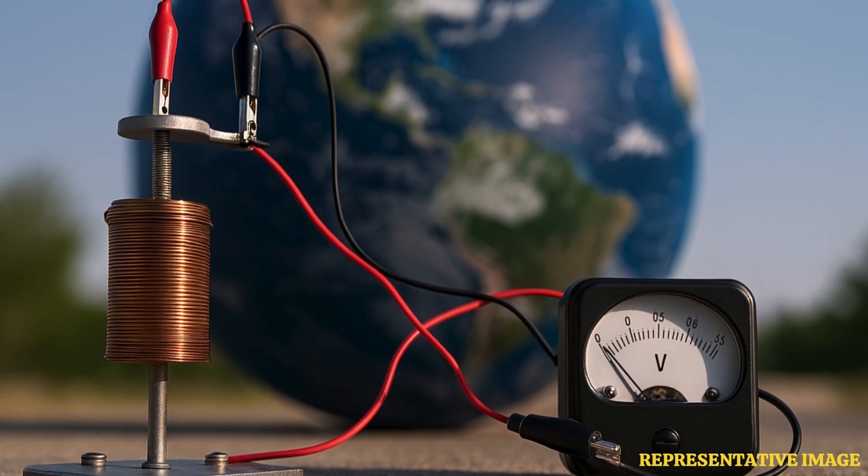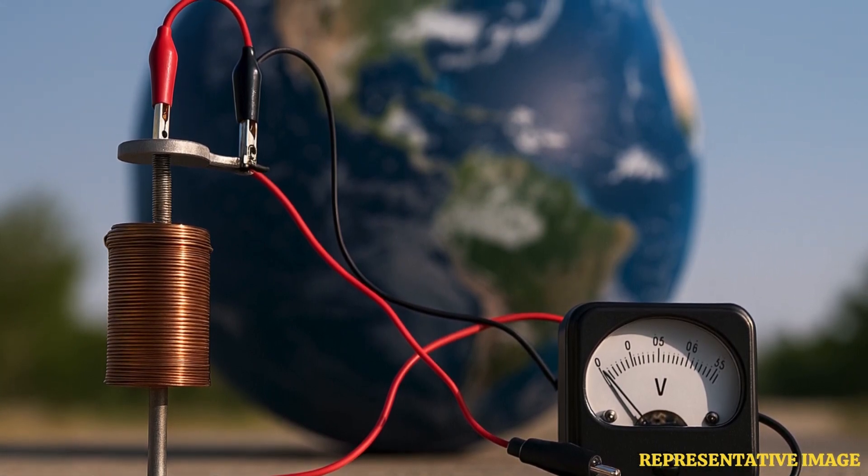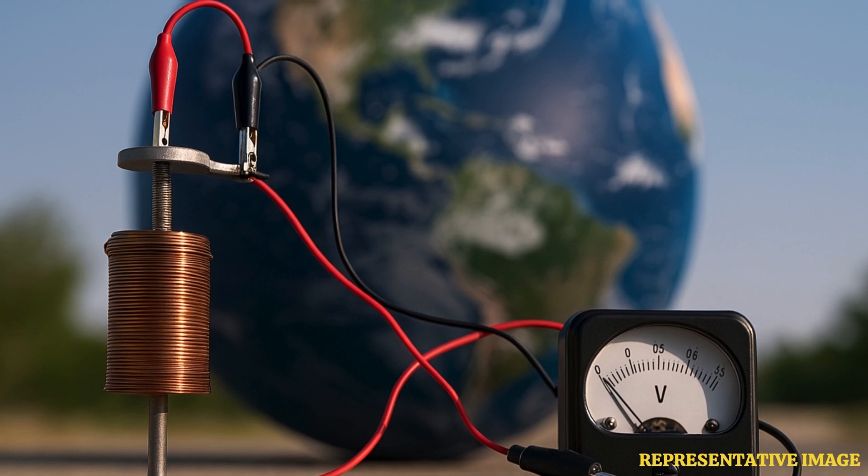Chaiba and Hand have published a paper describing the theory, testing and construction of their device. The paper states that the working is similar to traditional power stations. Electricity is generated by passing a conductor through a magnetic field.